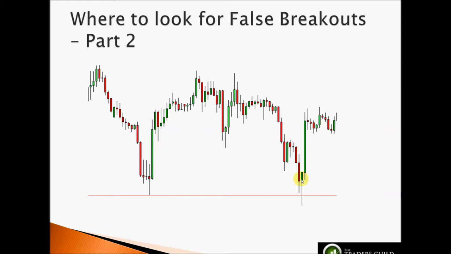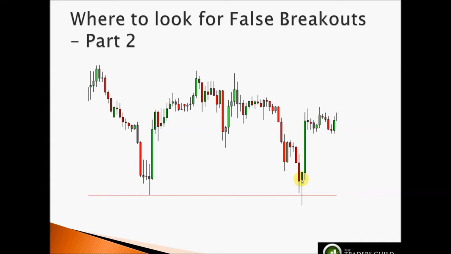So this video is really just about explaining why a false breakout occurs, how we can potentially trade it, and the two main areas to look for false breakouts. The next video will go on to discuss trade management, entries, stops and exits, and it will also go on to establishing the objective criteria you have to use when evaluating a setup. For example, I mentioned supply or demand consumption on a false break of a swing point. That's something we have to look at in a lot of detail.